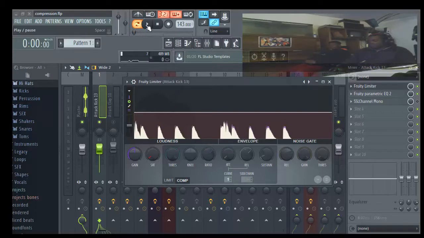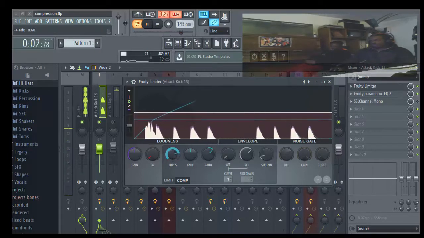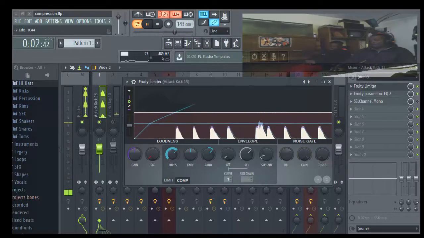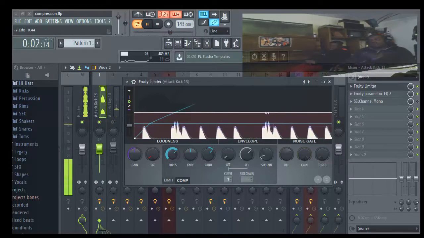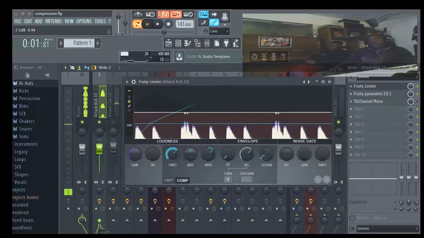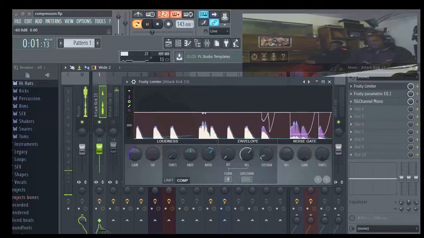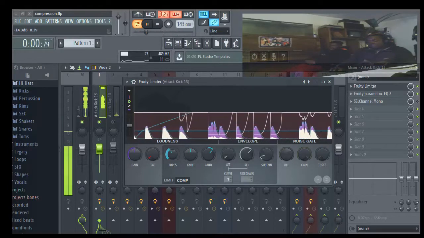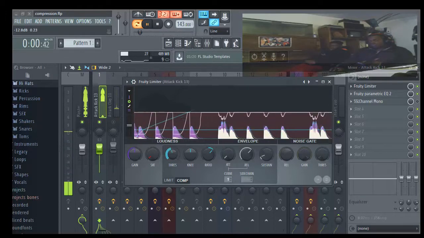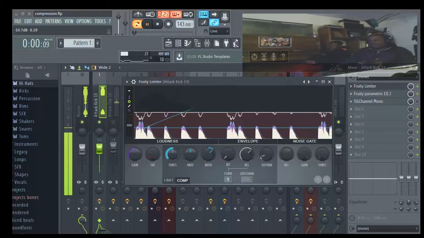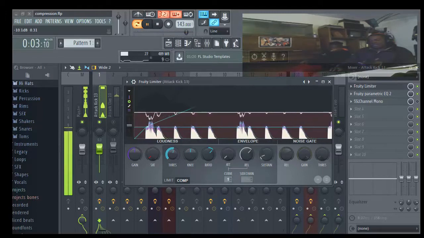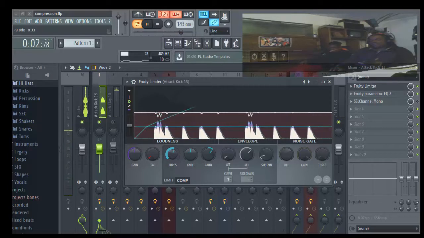All right, so the next thing you want to do is bring the threshold down to the top right here. Okay, I'm gonna play the kick. You're gonna turn the threshold down. Okay, now adding too much compression can mess up your whole mix. So in order for us to learn, let's see what happens. When I bring the threshold all the way down, you see how it sounds muffled. And if I do it like this, it's still taking the life out. So we want just a little bit, like about here, where you're still getting that niceness out of it.